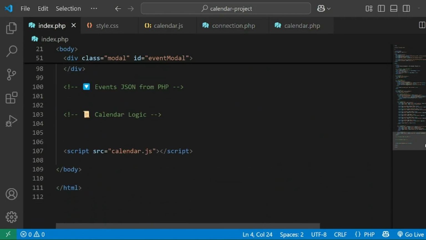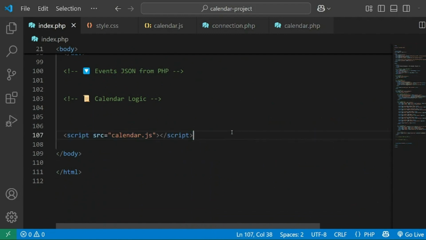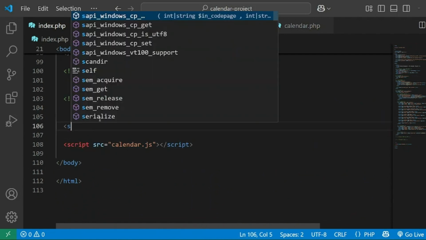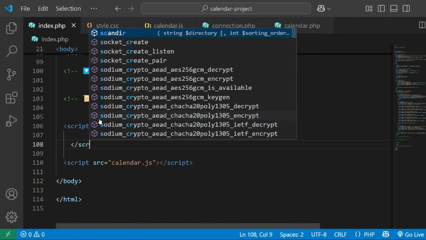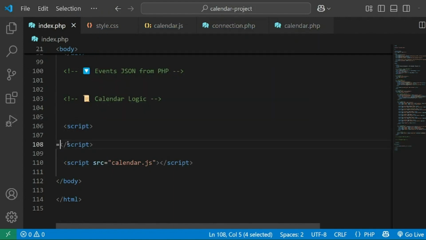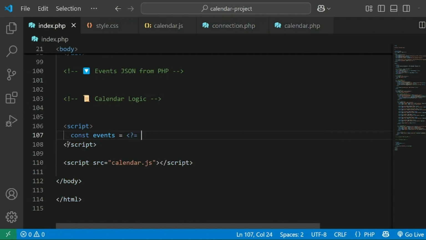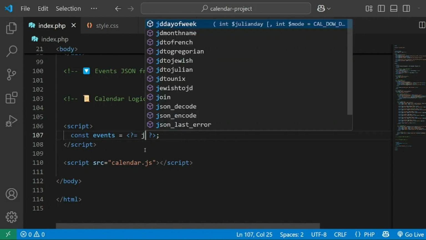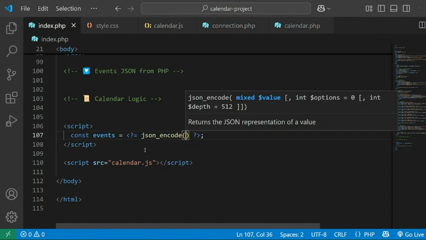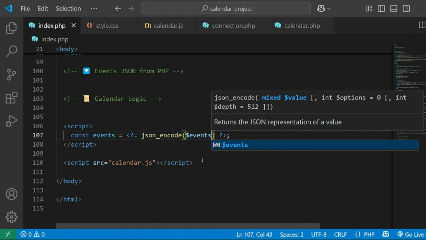The next edit, right before the script tag, we have to open another script tag by going script and then /script. Inside this script, we have to initialize a constant and call it events equals. We have to open a PHP tag and close it. Then between the opening and closing tags, we call the function json_encode and pass to this function the variable events from DB.